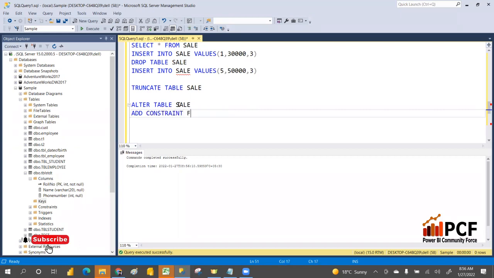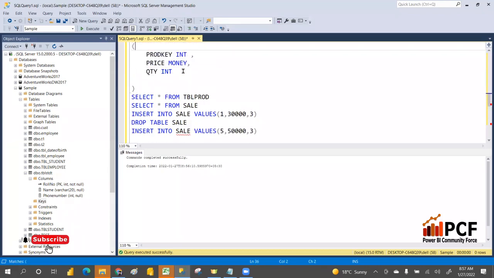It's a foreign key, right? You can specify foreign key and then the table name, and which column you want to make the reference. That is the product key, so you can keep that.